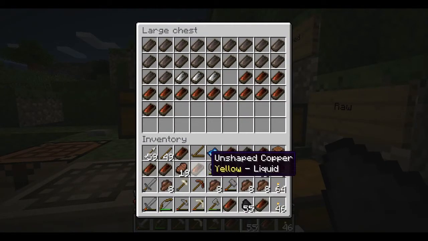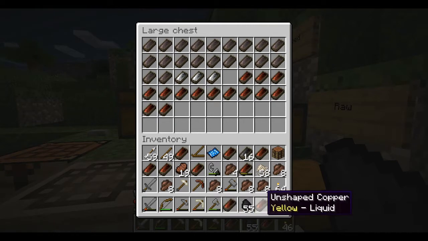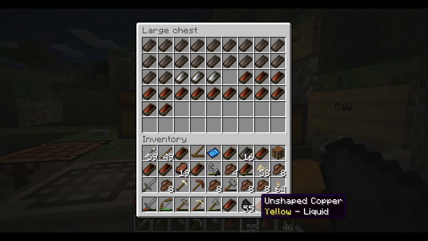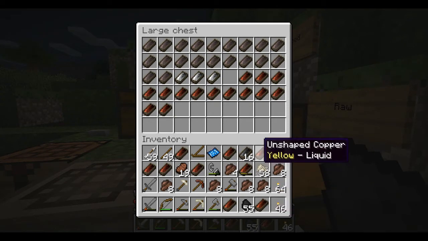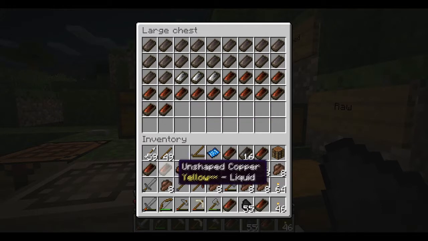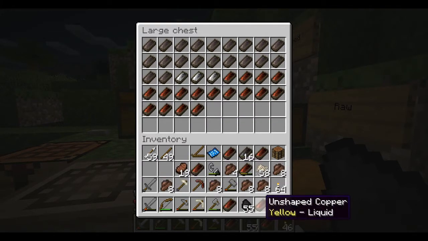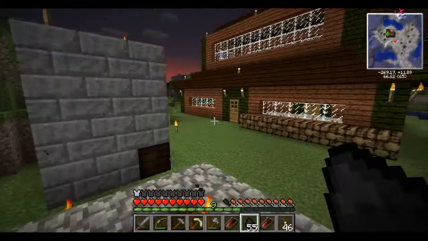Yellow liquid. Oh, that's cool. Those must be the degree of heat that they're at right now. So these two are the coolest right now. They're almost solid, and I can almost work them. We'll put a few of these back. When are they gonna go? I don't know. Can't even use that one yet, though, so might as well not even bother.